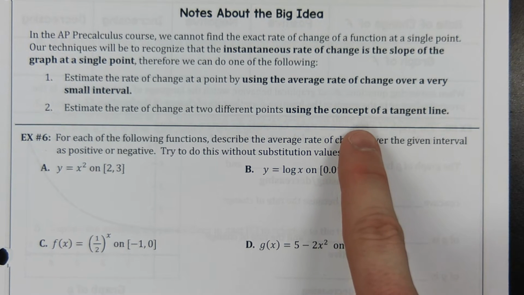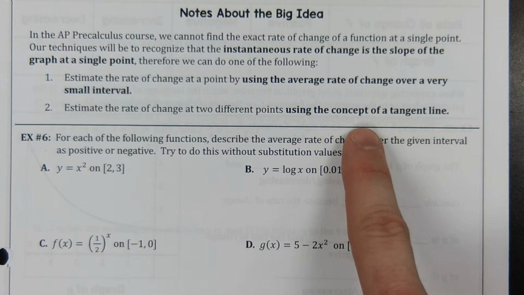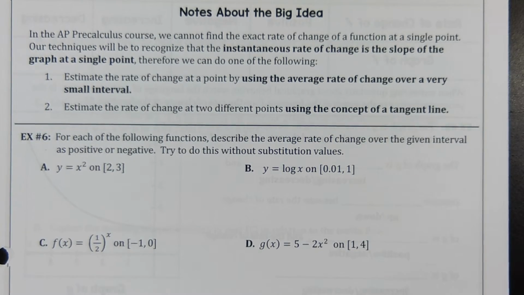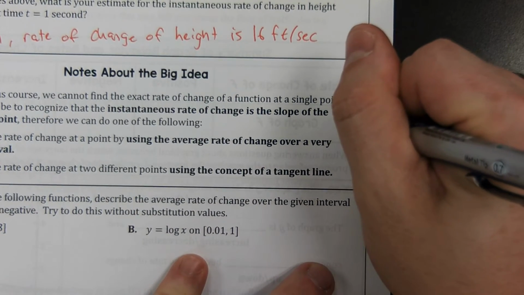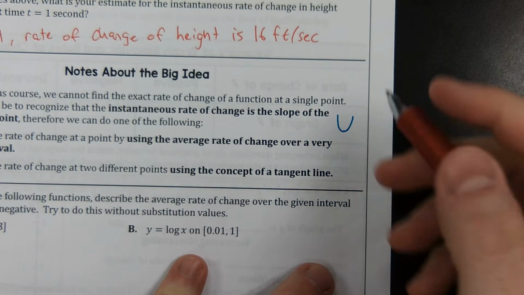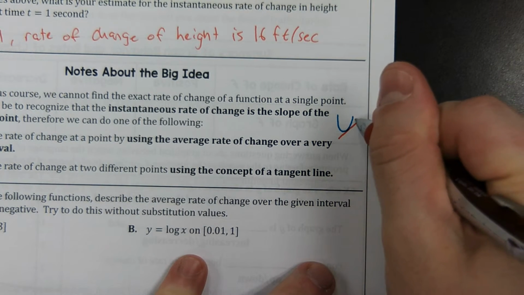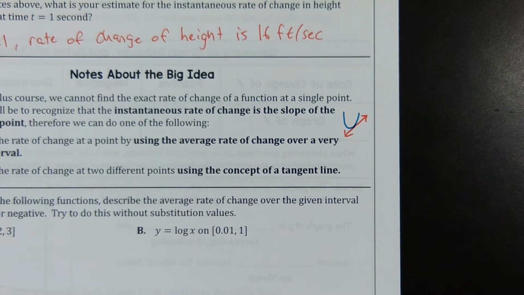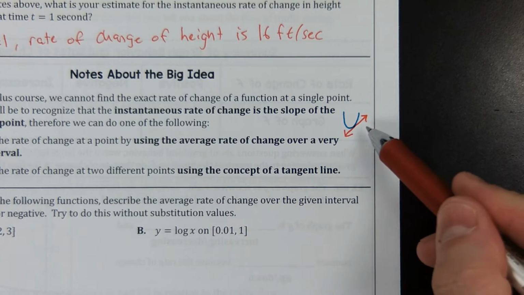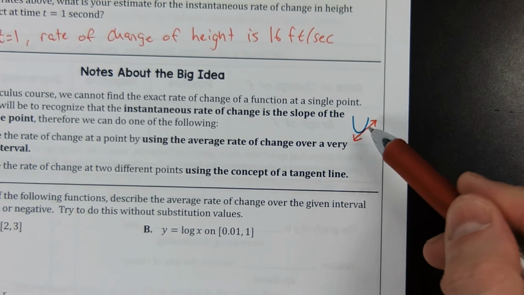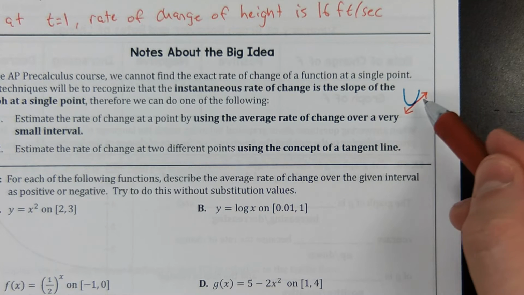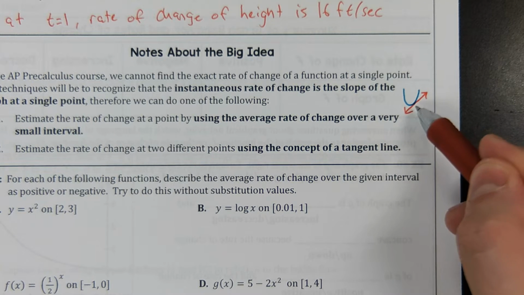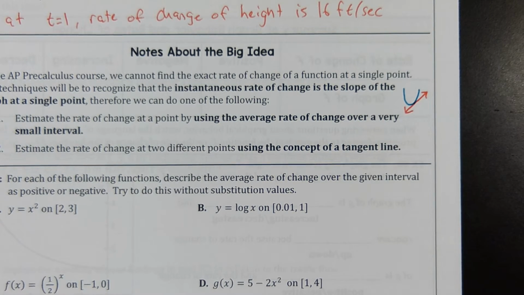Anybody remember what a tangent line is from geometry? It's okay if you don't. A tangent line is a line that touches a shape without going through it. Remember tangent to a circle? Let me draw a shape real quick just so you can see. Like if I gave you a quadratic, then a tangent line would be something like this. It touches the shape without going through it. If I knew the slope of this red line using 2 of its points, then the slope of that line could be used to estimate the instantaneous rate of change of the blue parabola where they touched each other. So that's a tangent line.